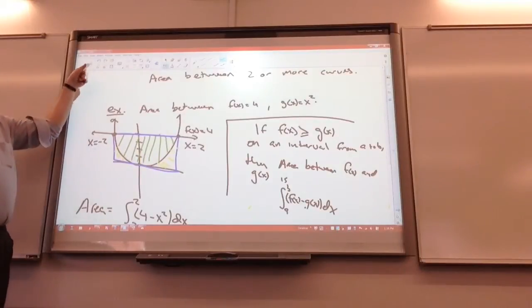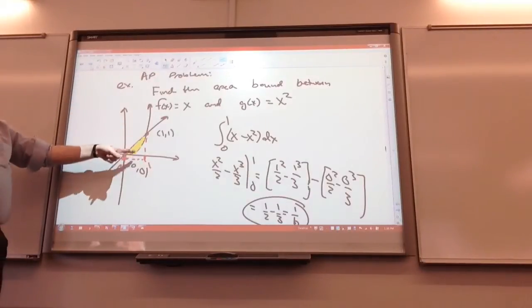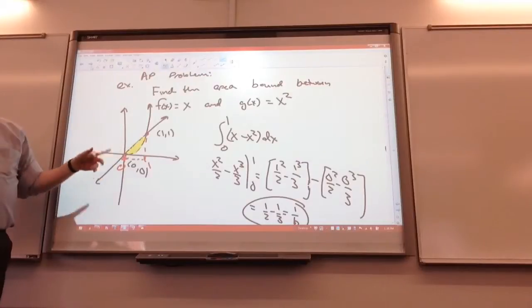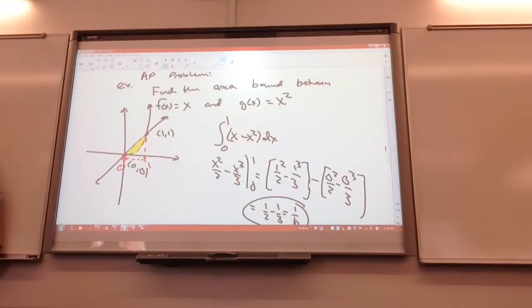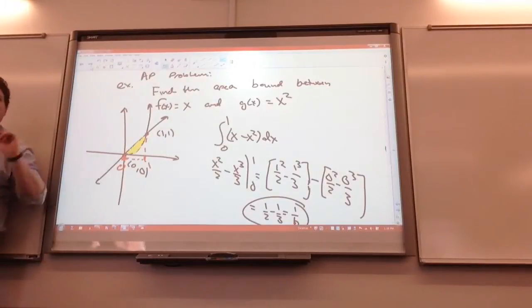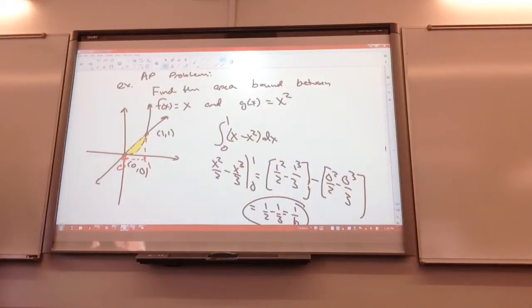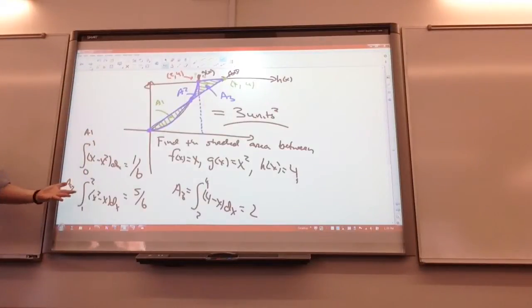But in this one right here, or in this one right here, you really did want to graph them to see, because most people are like, well, something that's squared is usually bigger than something that's not squared. So a lot of people, when they do this problem, they don't graph it. They say it's x squared minus x. But between 0 and 1, that's not the case. X is bigger, okay? So you have to account for that. And then here, you really had to graph it because we had 3 different curves in this case. We had to see what's going on in the system.